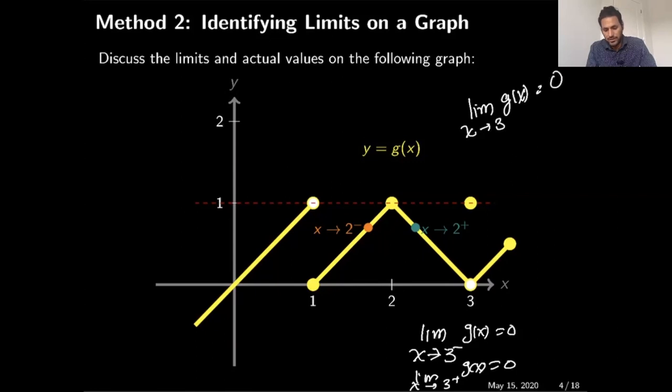Here, one thing to be noticed is that the limit does not depend on the value of the function. Even though the value of the function here is 1, the limit is 0, because the limit is the trend of the y value of the function when we are near x. We don't take the exact value of the function in the limit. The limit is what we approach from the left and right. So that's why the limit and the exact value of the function have no relation.